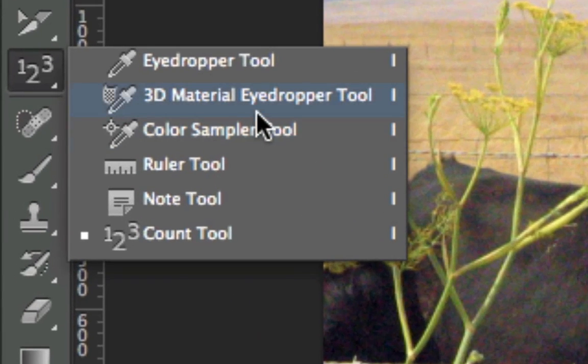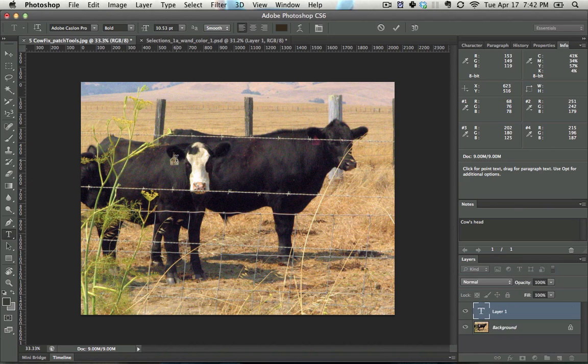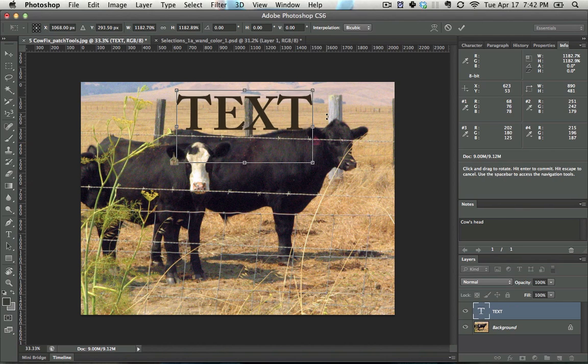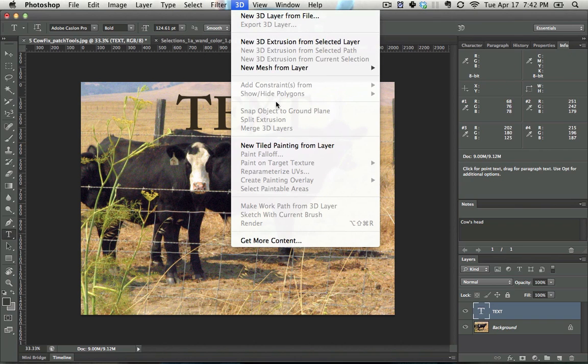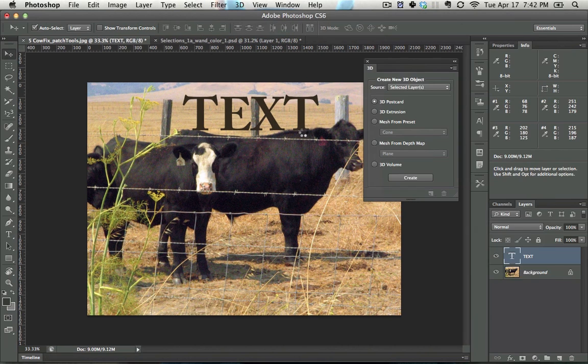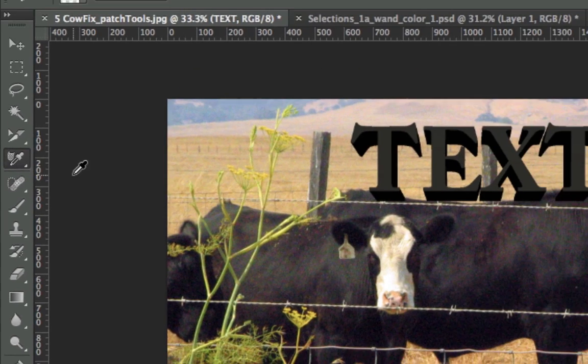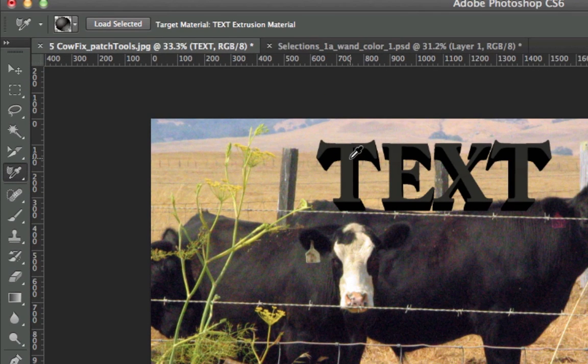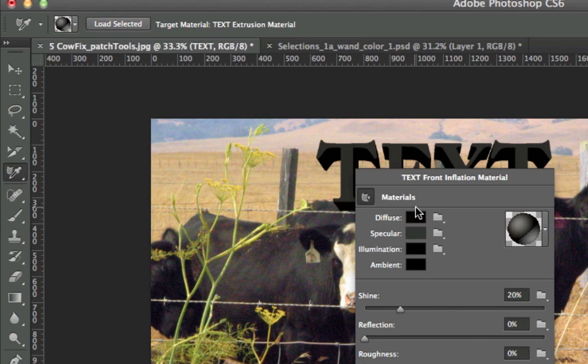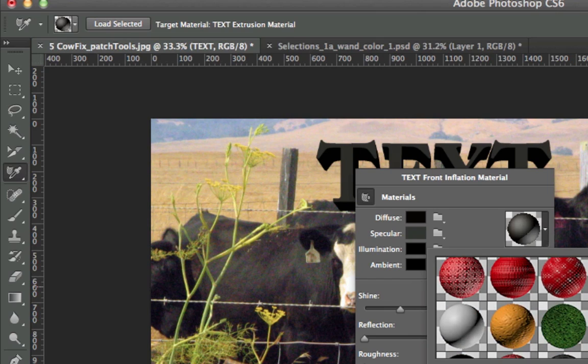There is one more tool here called the 3D Material Eyedropper. And in order to show you what that does, I need to create a 3D shape. So let's quickly do that. Just going to turn this text into 3D really quickly. Point of this tutorial isn't to show you how to create 3D, so I'm not going to spend much time on that. The point of this is just to show you what the 3D Material Eyedropper does. It allows you to select over parts of a 3D material, and it will show you which material is right there. And even better than that, if you right-click in this, you can change the material that it's hovering over.